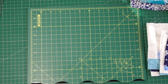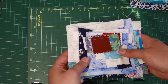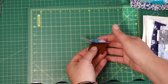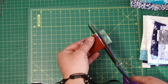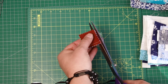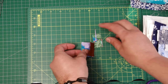So here is a little bit of close-up of how I was trimming my pieces along the way without taking them to the iron, and what I was using at each stage. So stage 1, I've got my center and my blue fabric. Here I was just going with the scissors, trying to align that edge here on both sides as much as I could, and that's what I had after the first step.